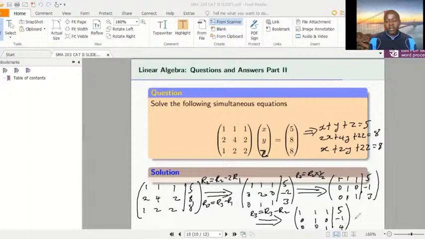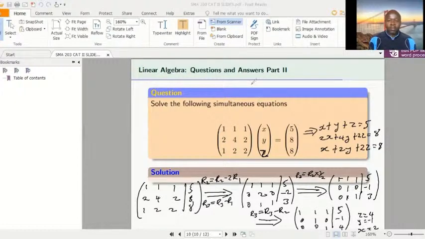From here, I can see that z is 4. I can also see that y is negative 1, the way we had said. And so if z is 4 and y is negative 1, what we have in equation 1 is x plus y plus z is equal to 5. But y is negative 1, z is 4. So those two give us 3. So that x becomes 2.